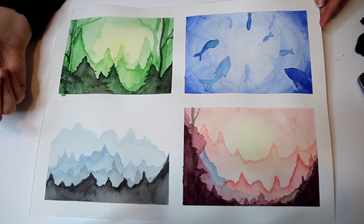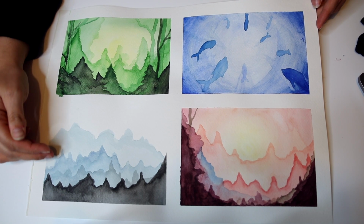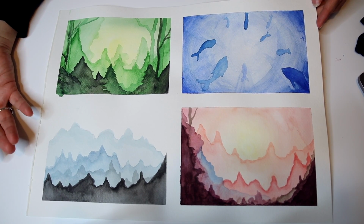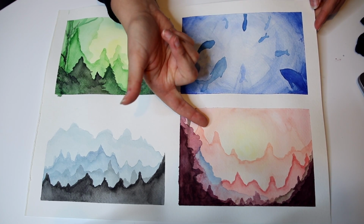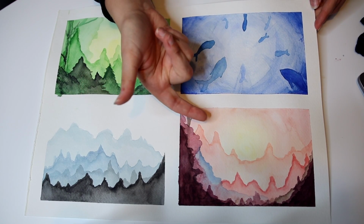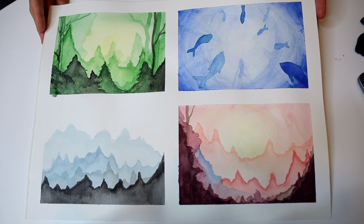This one, I think I should have started these mountains up a little bit higher so that I could have done more, but I do like the way that it looks. I think that it looks pretty good. And then this one, I actually really, really like. I think it looks pretty. I like the colors of it very much. And I like all these colors together. I feel like it's so satisfying to look at.